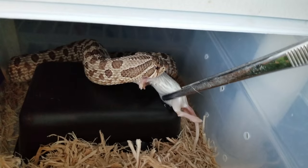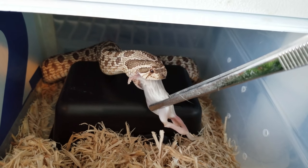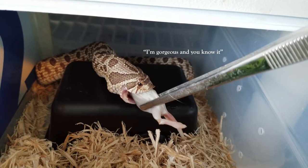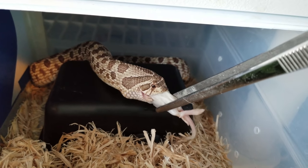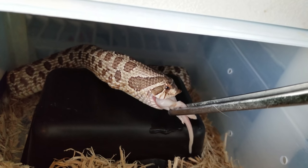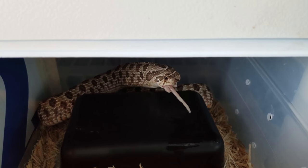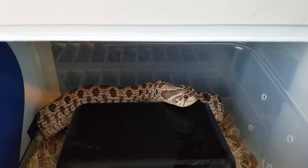She latches on pretty quickly. This is my female supposedly pastel morph hognose snake, but she's the one that I have yet to see any difference between her and just a normal hognose, so I have my doubts. She's still a cutie and I really like her — I love her ravenous appetite. It's just fantastic. She eats about once a week, a small hopper like this one, and hopefully she will be big enough to breed next year. I always love watching that spaghetti tail going down.